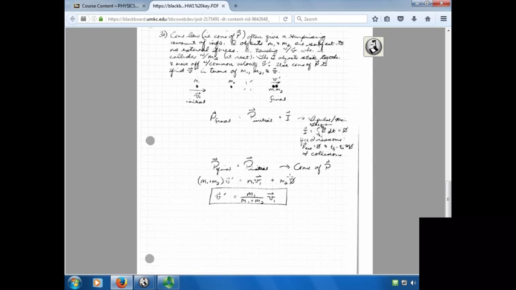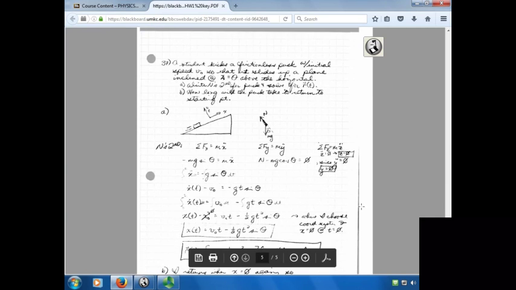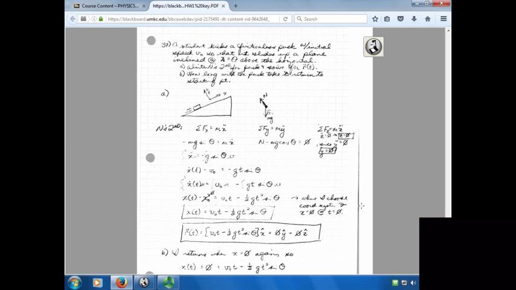All right. Now this next one is about figure drawing and free body diagrams. So very, very tactical about this assignment, basically because I wanted, if you're going to step in a cow pie, I want you to do it here where we can drop the score. So again, I needed a statement of the question. A student kicks a frictionless puck with initial speed v0 so that it slides up a plane inclined at the angle theta above horizontal. So I just use this little symbol here for angle, just if you're wondering what that is. Write Newton's second law for the puck and solve it for location as a function of time. How long will the puck take to return to its starting point? Those are the questions. All right.